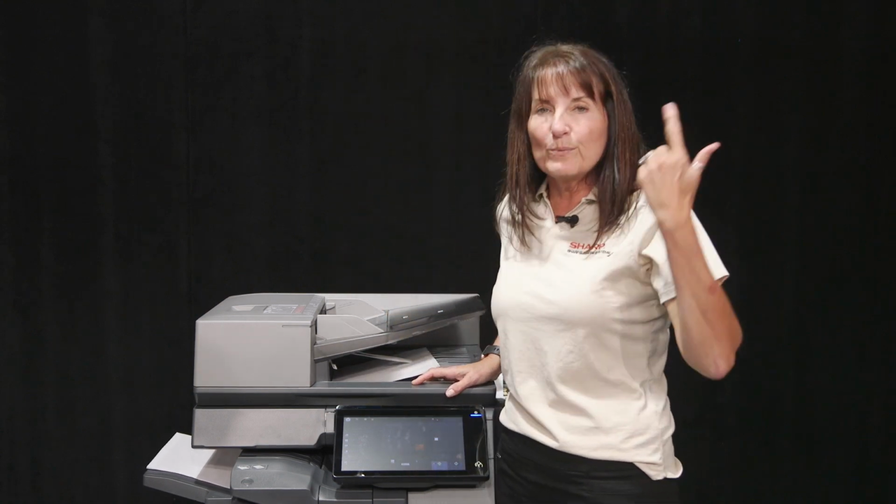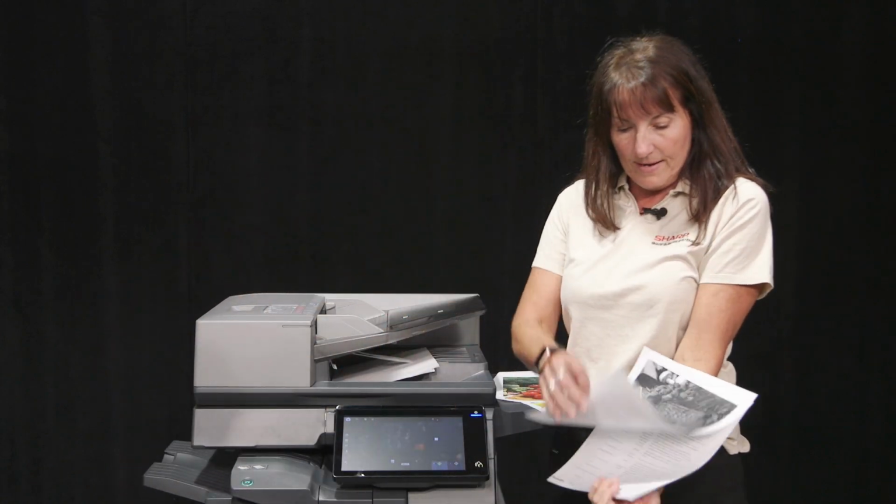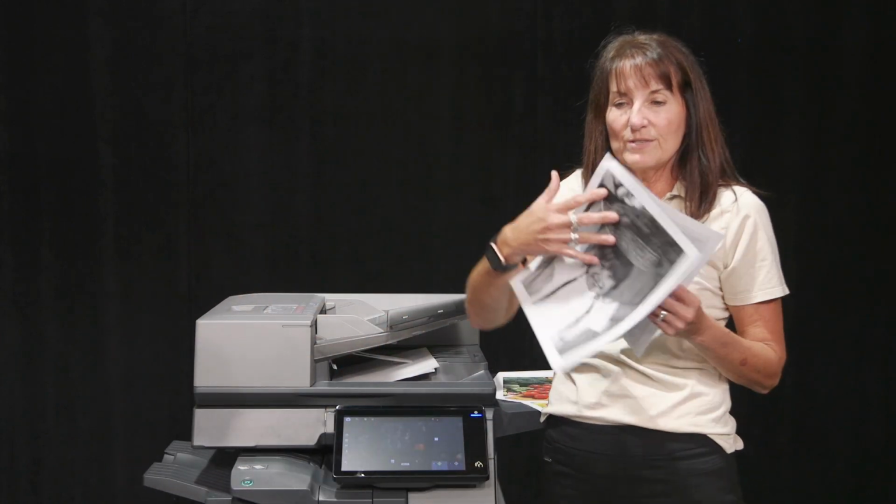And it's great for maybe if you're going to be shredding later. You don't have to worry about a staple. And it'll actually hold it together. So it's actually just a crimp.